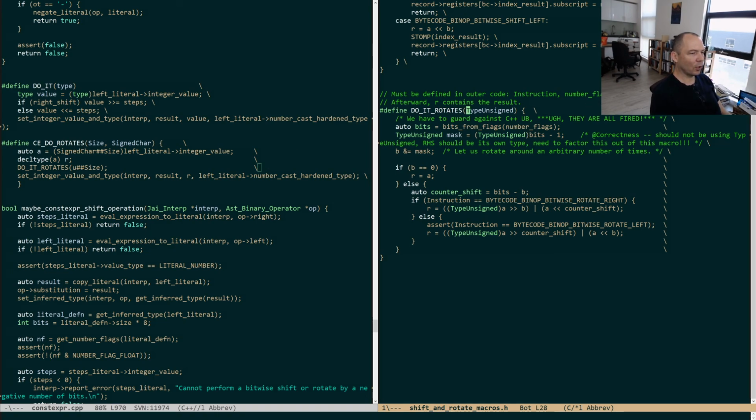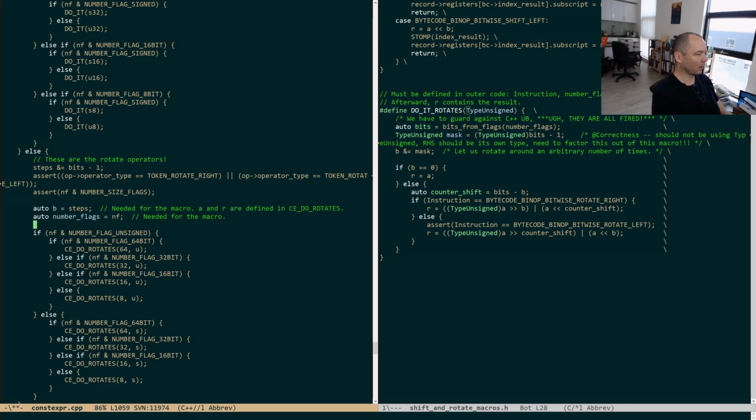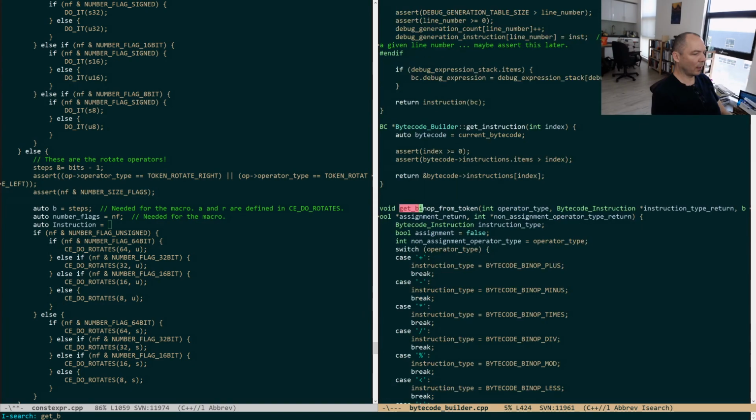We need instruction and number flags, and we haven't done those. Okay, so, and then, well, let's be lazy about this one. Get binop from token.